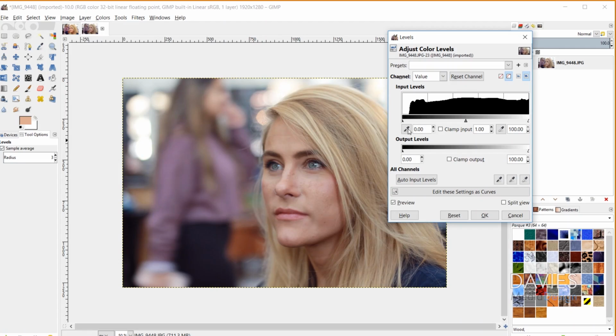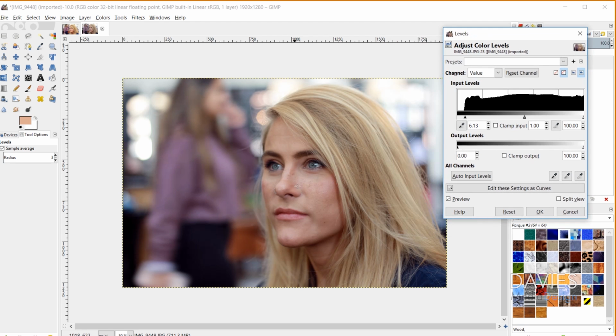I'm not going to go over that in today's tutorial. But let me go ahead and make adjustments to this to show you guys. So this arrow over here, this black arrow, is going to adjust the shadows of my image. So I'm just going to drag that right to where the histogram ends. If your histogram goes all the way over to the left, you can just drag it in a little bit and just do it until it looks good on your image.